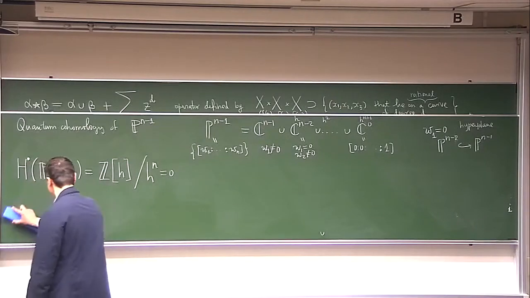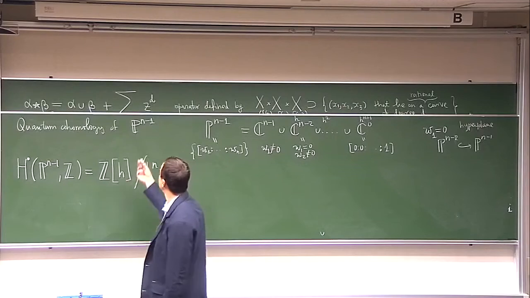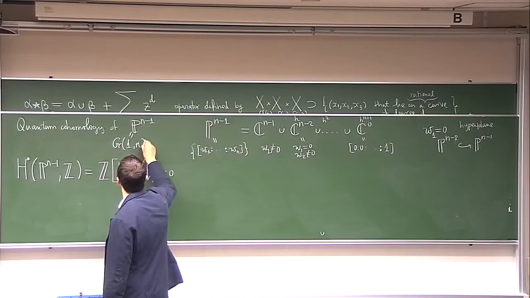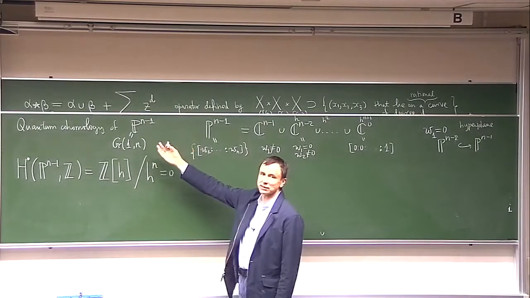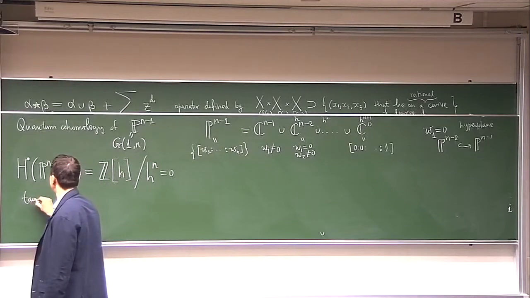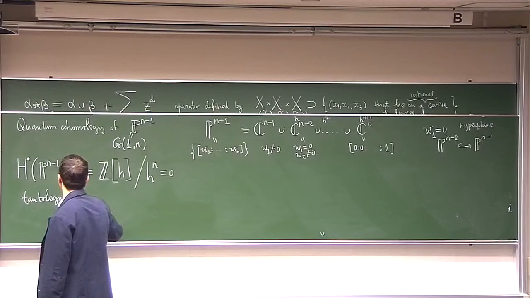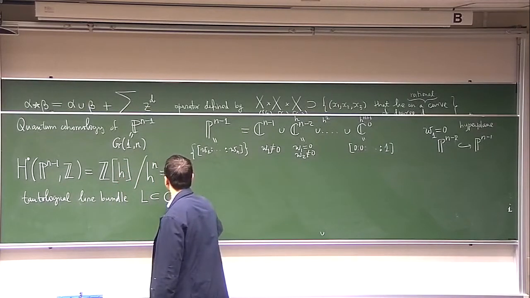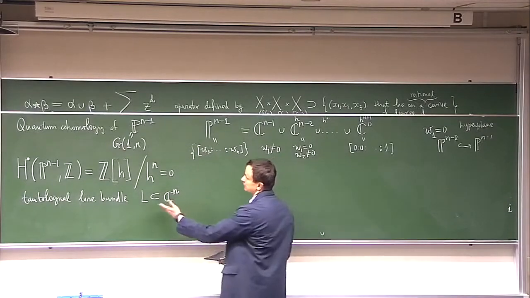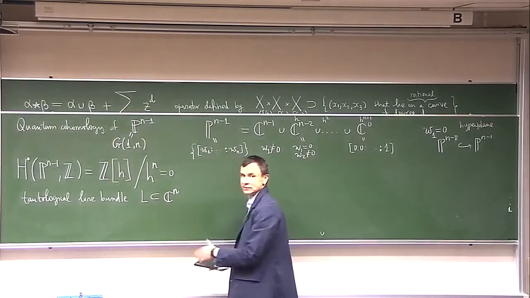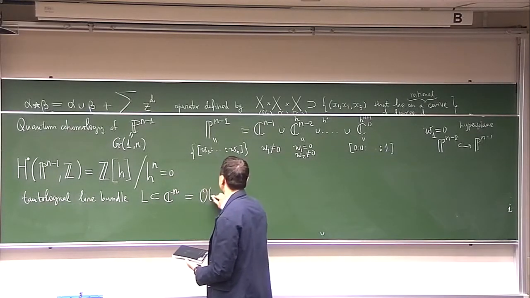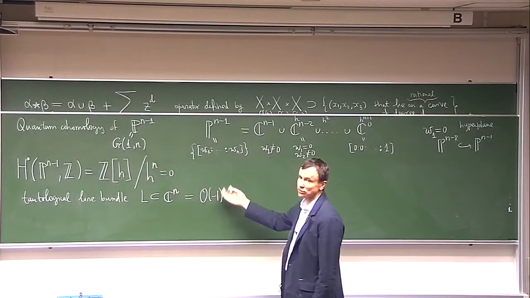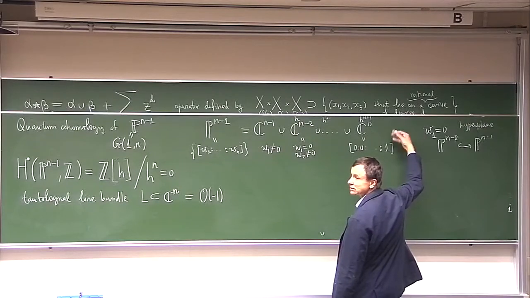What's the tangent bundle? On Pn minus 1, if you think of this as the Grassmannian of 1 in n, then this means there's a tautological subbundle, a tautological line bundle. Maybe I'll call it L, which is a subbundle in the trivial bundle of rank n, given by the fiber of the line being the line itself. In usual notation, this is O of minus 1. The coordinates on your original space are sections of the dual bundle, so W1 is really a section of O of 1.